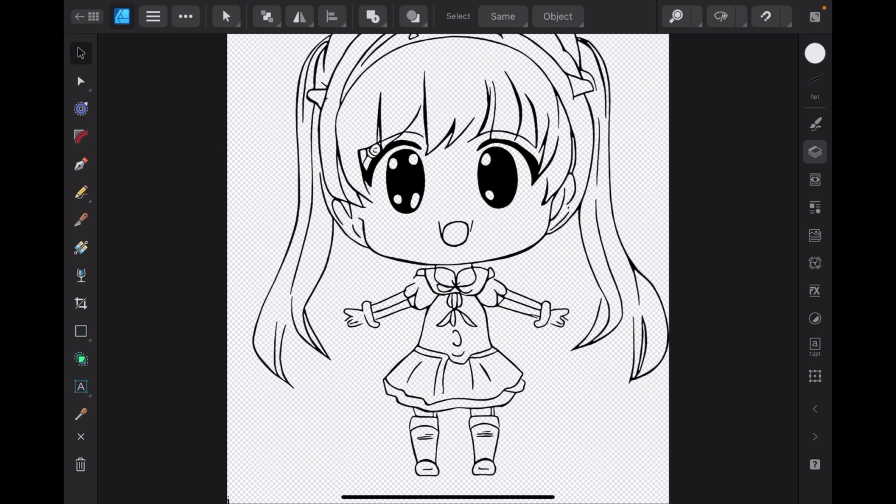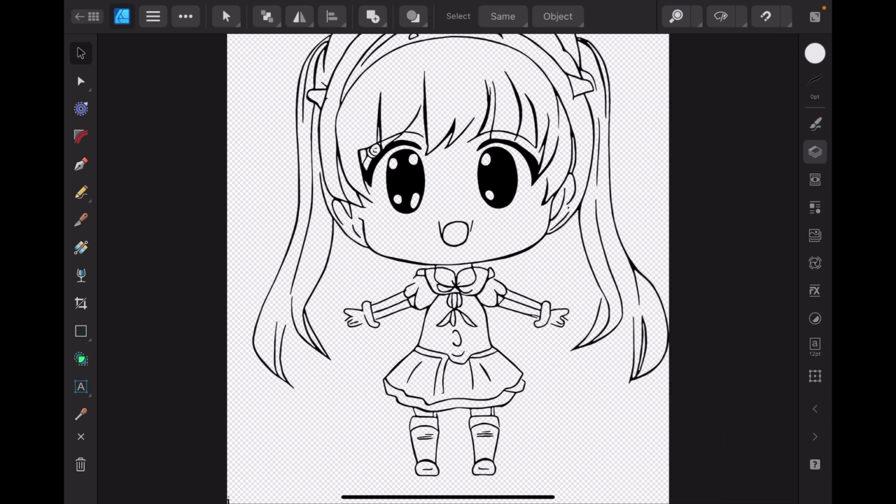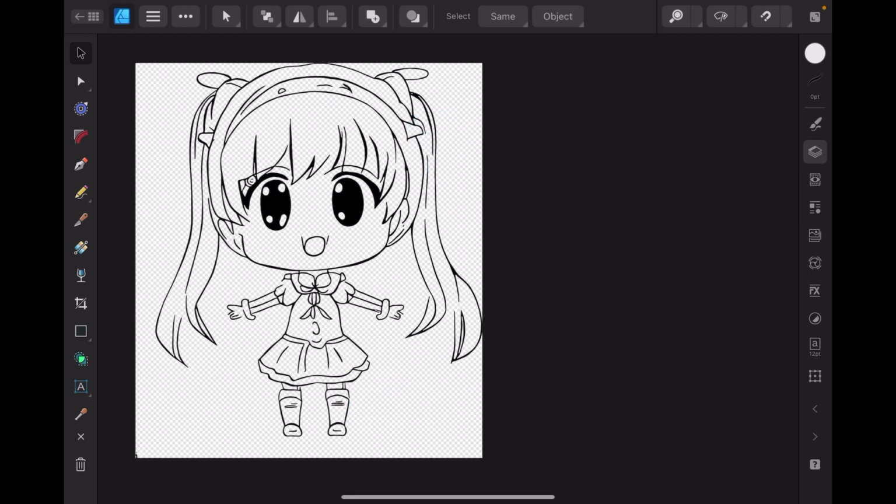You can also do it with Photo, but of course you don't get the curves, the SVG file. And as you can see, they're all curves. So you can colour those, do what you like with. Colour in between the lines. Let's pinch that in a little bit so we can see it.